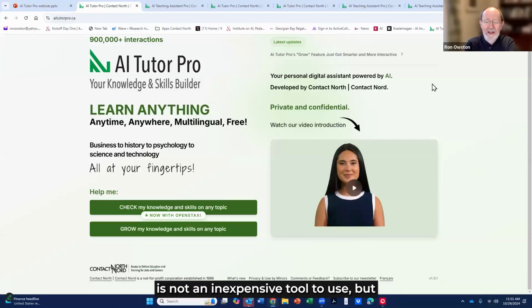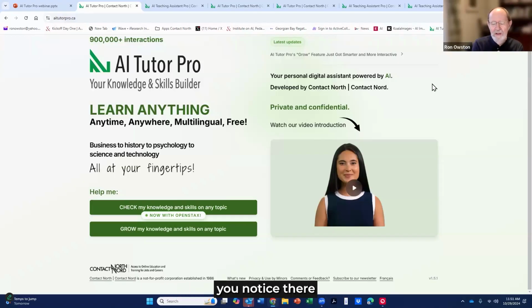And you'll notice that Synthesia is not an inexpensive tool to use, but we've looked at other tools on the market. By far, it's the best tool. And so what we're doing is getting ChatGPT to generate the script, and then we're feeding that script into Synthesia. And we've got several templates chosen, and we're working on developing more that will ultimately allow it in pretty well any language as well, if you wanted the video to be in other languages. And of course, you noticed there that we had subtitles as well to make it more accessible. So yeah, Synthesia is the tool.